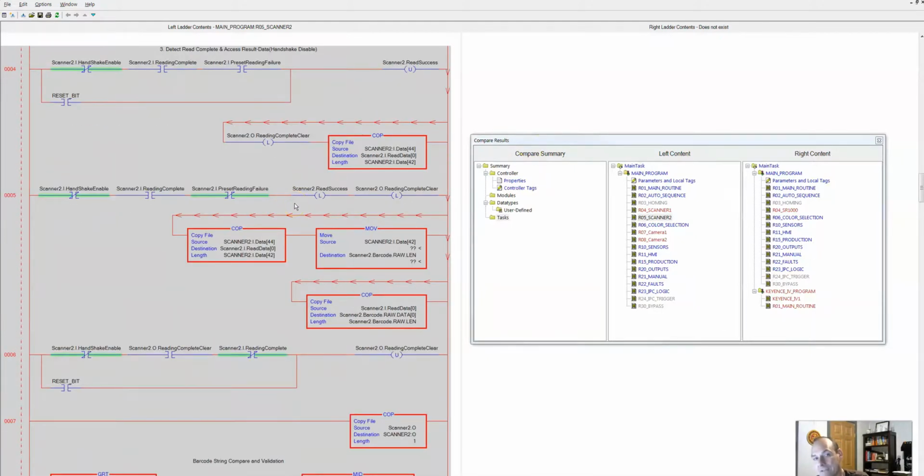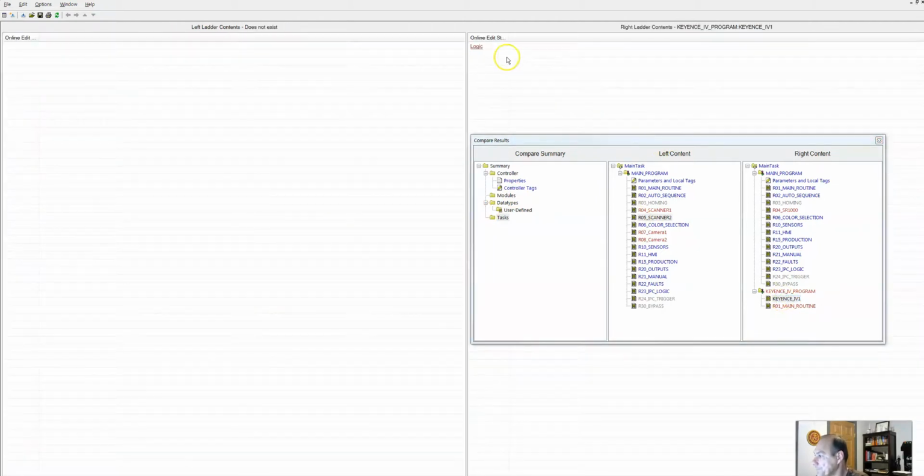If you've never had to do a project that utilized this tool, comparing two different programs and maybe working on revisions or updating or changing, you wouldn't appreciate a tool like this very much. But the minute that you have a project that you need a tool like this, you'll be very thankful that Rockwell put this together for you. So I think this is a great tool. It's benefited me in the past. I'm sure it will continue to benefit me.